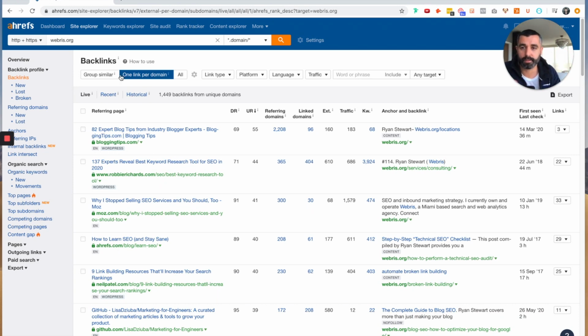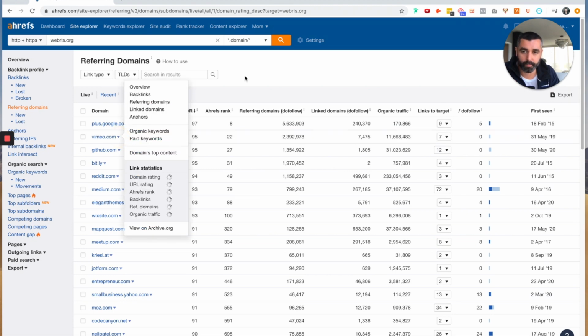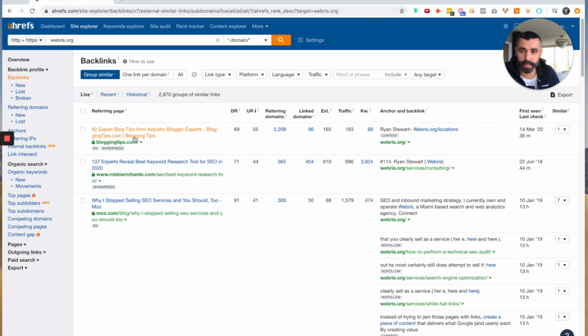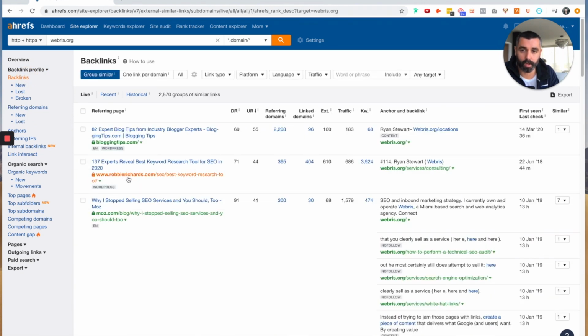So we don't necessarily care about every backlink that we're getting, but we do care about the domains that we're getting it from. And the reason I don't use the referring domains report is because this does not give us enough information. This is aggregating at the domain level, when what we really want is this at the specific URL level. So if we come over here, you can see that this is actually giving us the specific URL, whereas this is just rolling it up to the domain, right? So what I want to be able to do is look at this post on Robbie Ridger's website, not just his domain. Does that make sense? So really, we're just going to be sticking to this report.